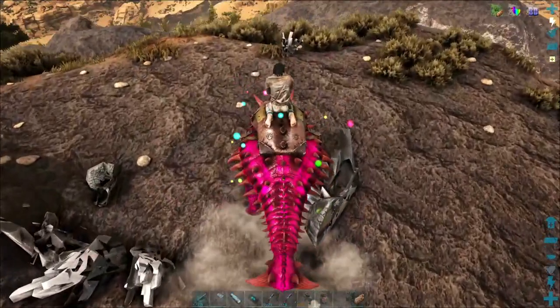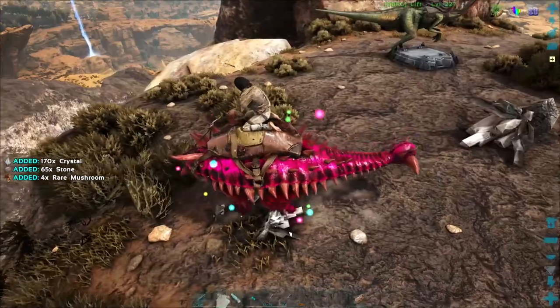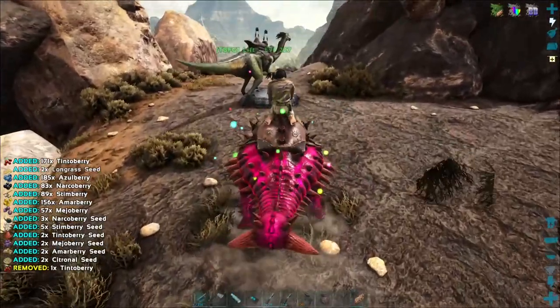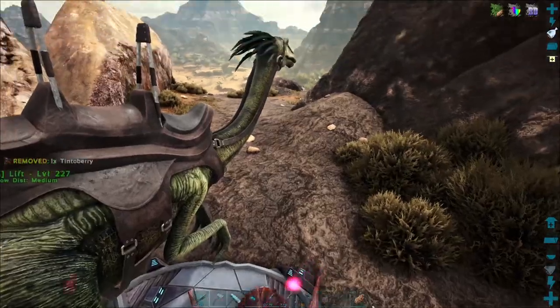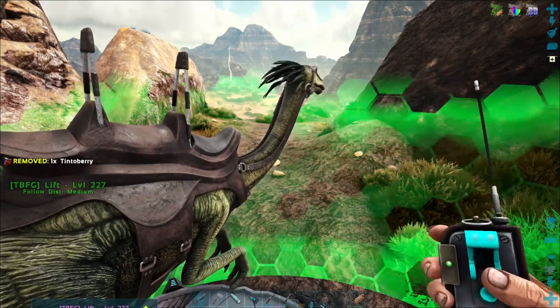Oh, wait. One more. Got to be selfish here. There we go. So how much did that give us total? 3,900. That'll get a little bit done for sure. All right. Get all that. Oh, I know. I never noticed up on the top. It says that this is a shiny dino. I didn't notice that. All right. Let's go like this. And last location.